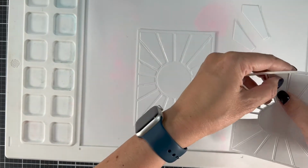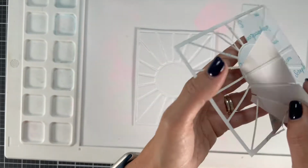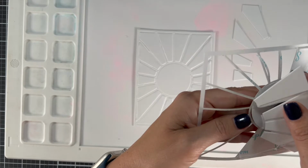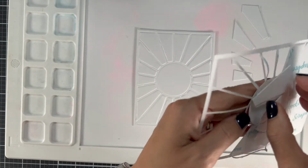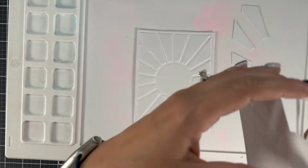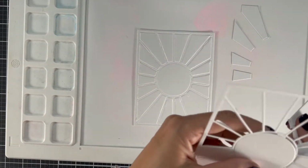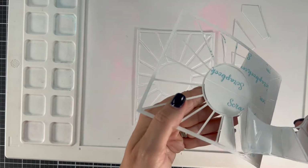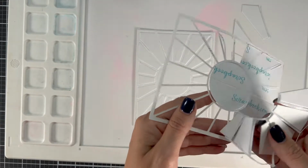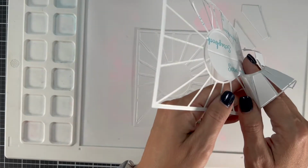And you can see I've got that two-sided adhesive or double-sided adhesive on the back of these, so you will see that I'm just carefully keeping the adhesive on them so that I'll have that ready to stick down to that embossed base. So think of this as a puzzle. You need all your puzzle pieces in order. You need your puzzle pieces to have their adhesive stuck down on the back so they're not sticking to your mat and you can't get them off.